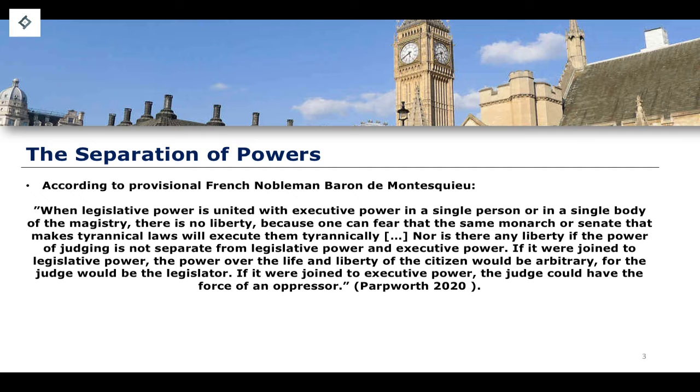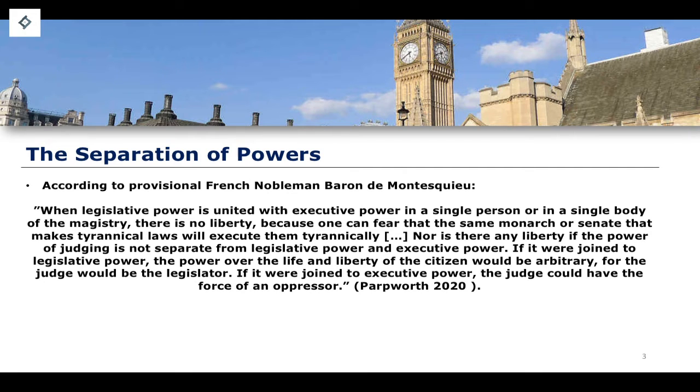This is really a passage that explains what the importance of the separation of powers ultimately entails, why the separation of powers is an important concept. Because if power was not separated, if you have these distinct concepts when it comes to government structure, the idea of making laws, executing laws, and upholding laws, and they were all united under one single unitary body or one single person, then you have this idea of tyranny. You have somebody who is able to make a tyrannical law and then also execute the tyrannical law and have no pushback in doing so.